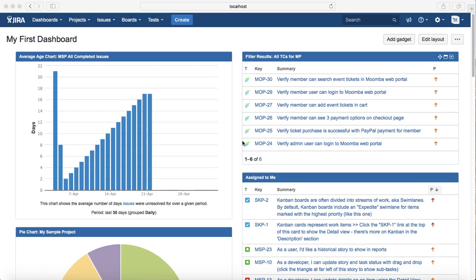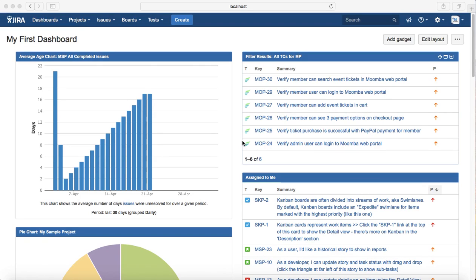Third board is the Kanban board, and Kanban board is suitable for teams who focus on managing continuous delivery of work. So they have a backlog, they pull that work into in progress and then done. So any team which is managing continuous flow of work, the best suitable board is Kanban board.